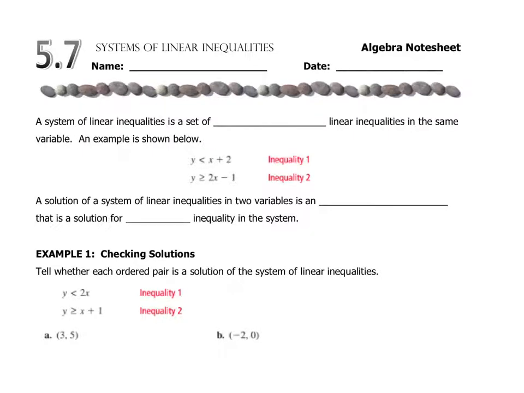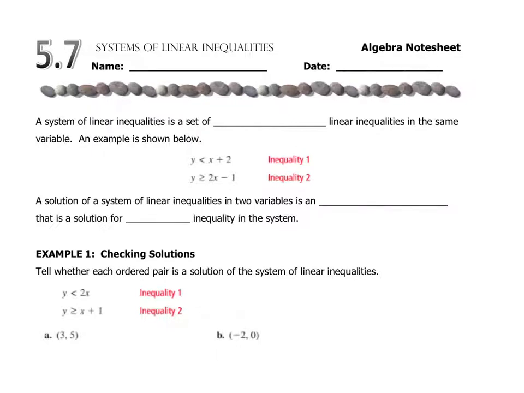Today we're talking about systems of linear inequalities. So we've talked about how to graph a linear inequality in two variables, where you have the shading areas in the dashed line versus the solid line. We also worked on systems of linear equations, where we looked for the common solution intersection point. So now we're going to look at how to do a system that has two linear inequalities.